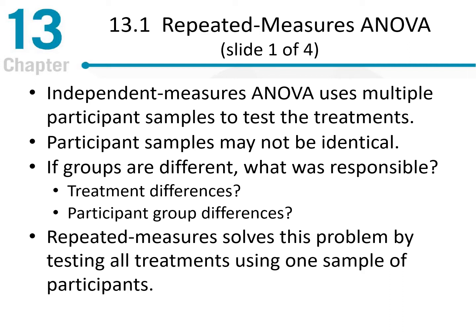So the independent measures ANOVA, which we did last week, something that's called the one-way ANOVA. You had different samples of people in each of the treatments. So you had three or more groups and different people, different samples in each of those three or more groups. Those samples were not the same people. Now with the repeated measures, we're going to have the same people in three or more groups.